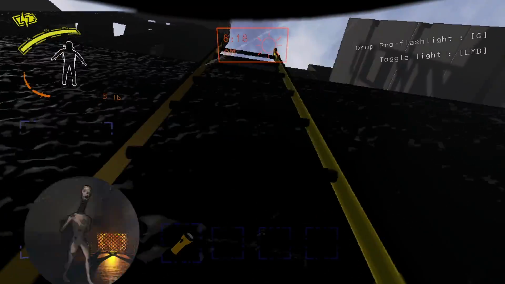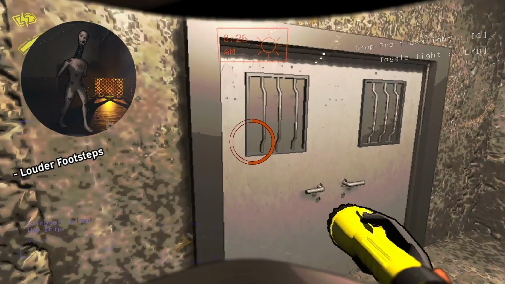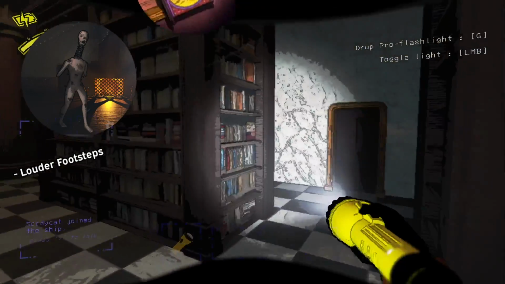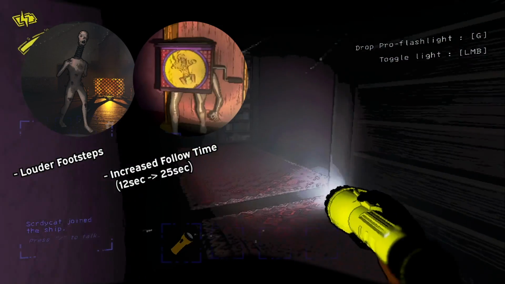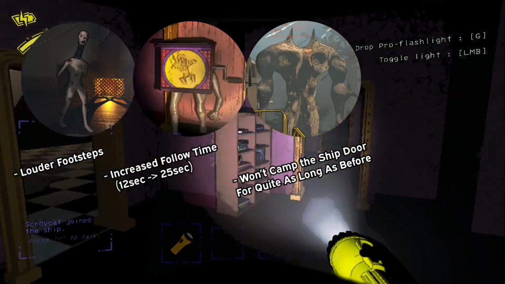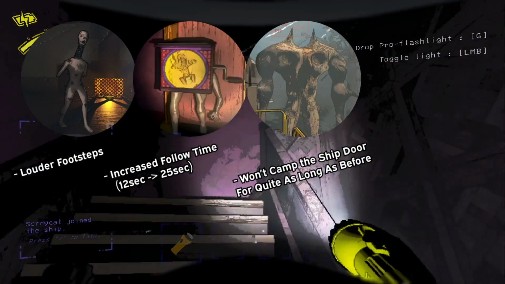To start, coilheads now approach with louder footsteps, meaning you can hear them further away and clearer through things like fog, landmines, ambience, basically anything that makes a distraction be a noise. Jesters have an increased follow time and wind time that I'll display here. It's about a 50% increase, which is pretty significant. Forest Giants now leave you alone at the ship a bit sooner instead of camping the fucking door like it's a Rust High Pop server for 10 goddamn minutes.